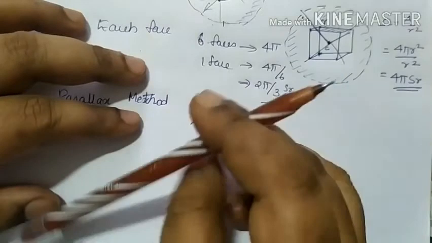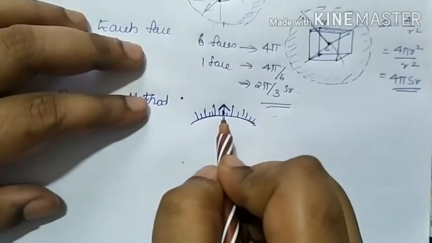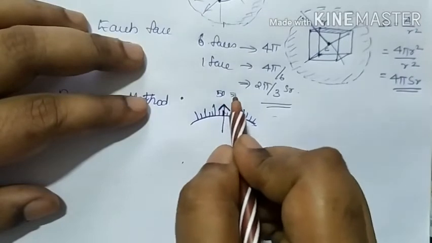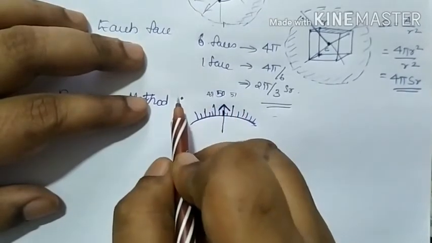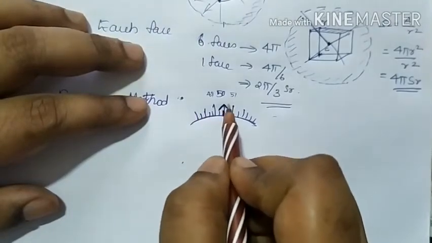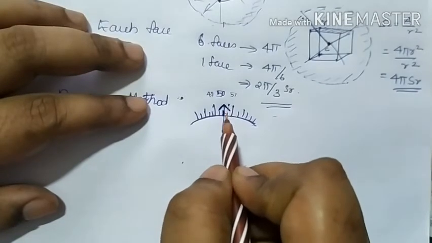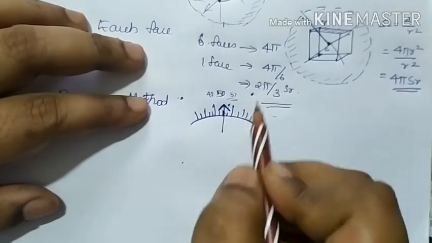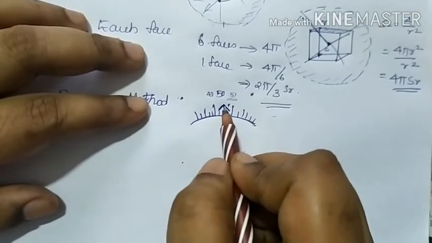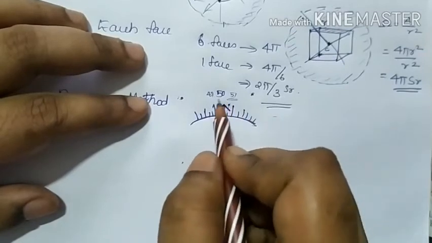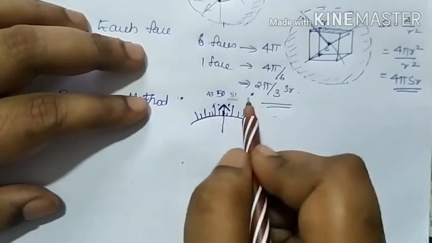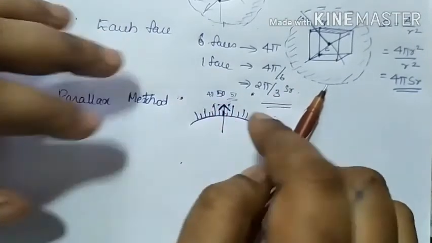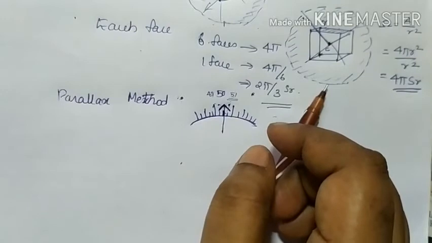Why? Because suppose the person is standing over here and looking at this value. Suppose this is your, let's say, 50 kilograms, right? This is 51 and this is 49. A person who is standing here looking at this pointer, for him this pointer might be at this position, so he will read the weight as 51 kilograms, right? Similarly, if another person is standing over here, from his perspective the pointer would seem to be at this position, so for him it might be 49 kilograms, right? I'm just telling that the reading 50 kilograms will not be seen by either person at these 2 points. Clear? This error of reading due to the positioning is known as parallax error.